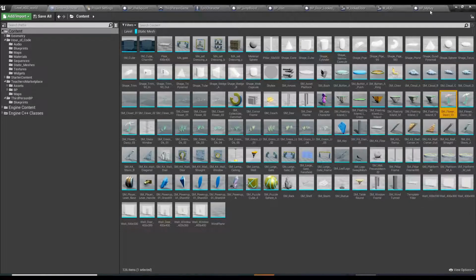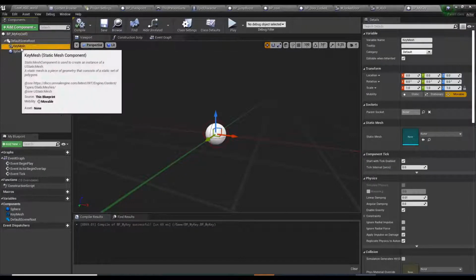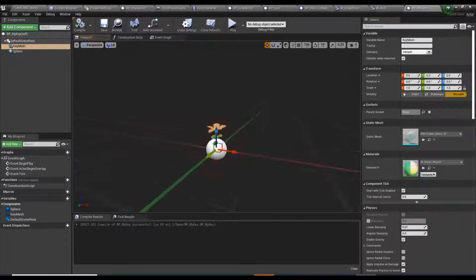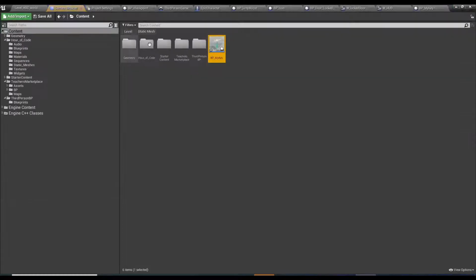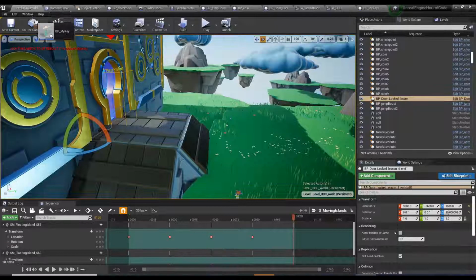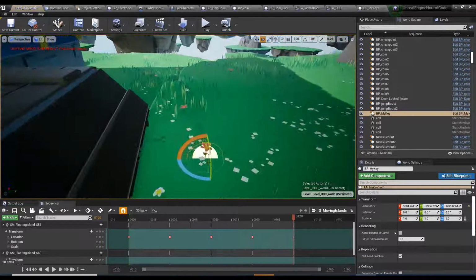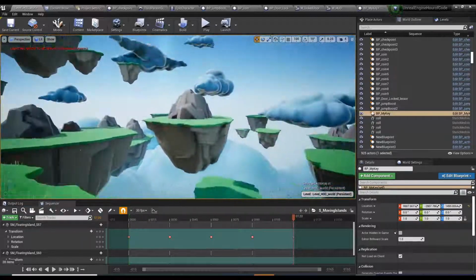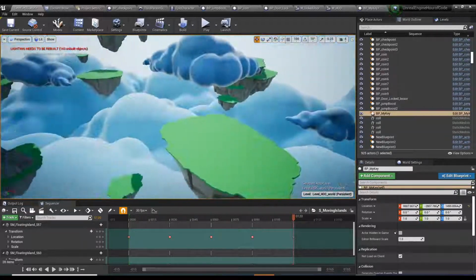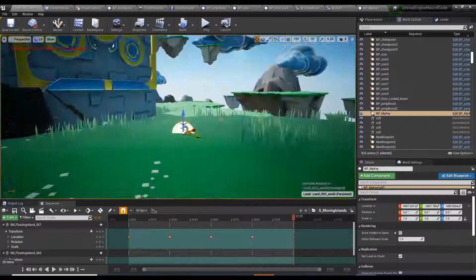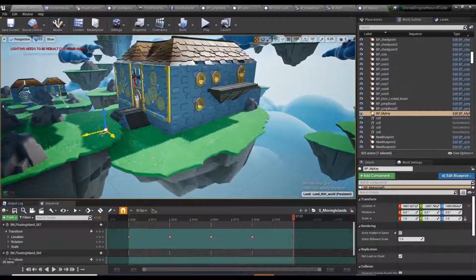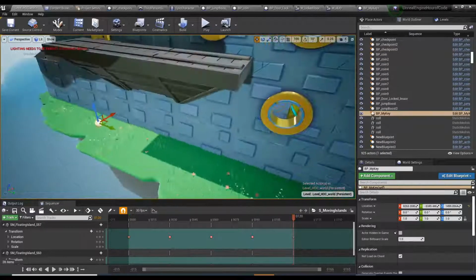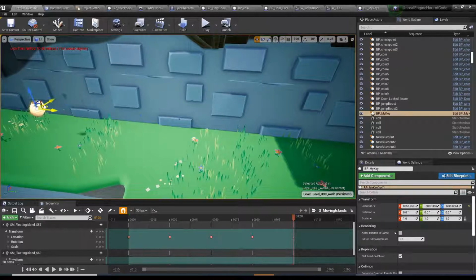So select your mesh, go to your blueprint, select the mesh here, and then click the arrow. It gets added, as you can see. And I'm going to drag this into our world now. You can see that the mesh is really small. Again, if you wanted to, you could go hide the key way out up here. I'm not going to do that. It'll just take too much time. Let's say I hit it over here, right? I'll put the key right over here.